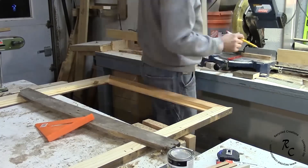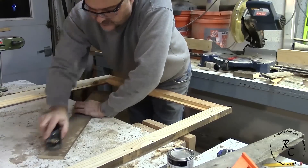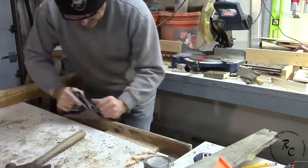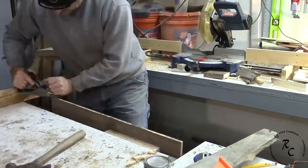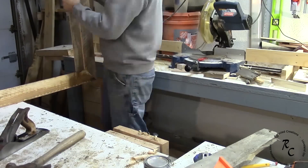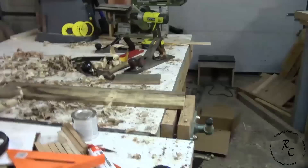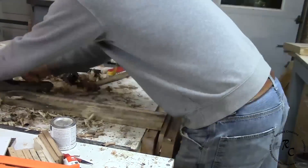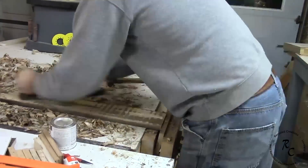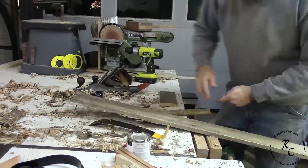Here I'm test fitting the first slat, just trying to determine what the rough dimensions need to be for each slat, and then using the plane technique to smooth each slat just as I did the frame. I used my number five plane to join the edges — I didn't want a lot of gap here, but I didn't make them perfect. Once I established the dimensions and a good workflow, I set out to plane each one of the boards and get them ready for adding to the door. Sometimes I plane both sides of the board to see which side had the best look.